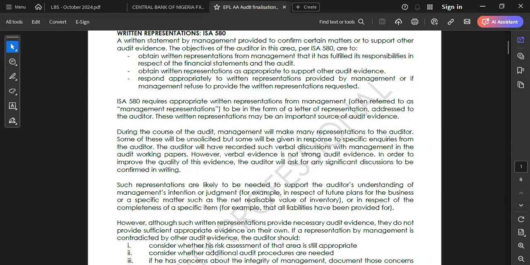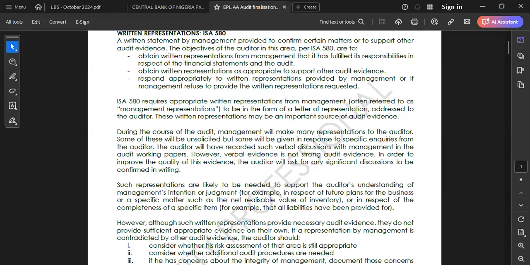Now, as much as he has penned it down in his audit working paper, those verbal evidence, if you have ever seen a working paper or an audit template, you see what we discussed with management, and a staff probably made us aware that this is how this is done. All those things will be documented in the audit working paper, but those are not strong audit evidence. The quality of that evidence will only show when the auditor has attached in that working paper the letter from management backing this. So that's what written representation does: all the evidence gotten, management is owning it.